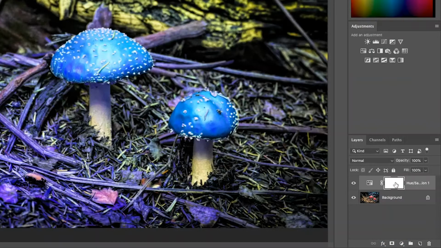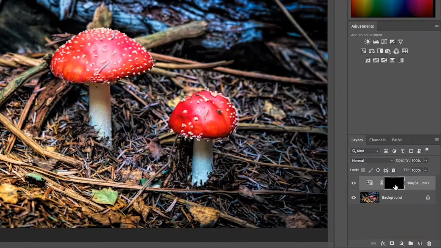And if you notice when I clicked, it came in as white. But what I'll do is I'll delete it. Yes, I want to get rid of it. Make sure my hue saturation layer is selected again. It is because of that little white outline. And now I will come down and create a layer mask, but instead of just clicking, I will hold down my Alt or Option key and then click with my left mouse button. That creates an inverted layer mask. So instead of it being white, it's now black, which means that entire hue saturation layer is invisible.